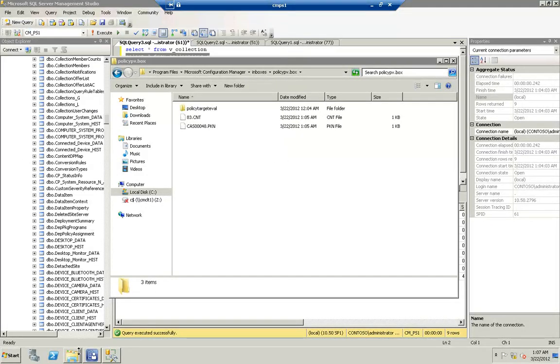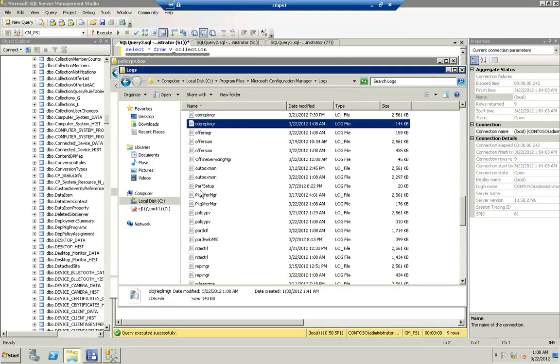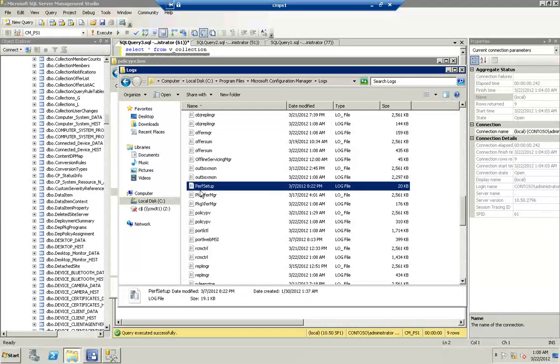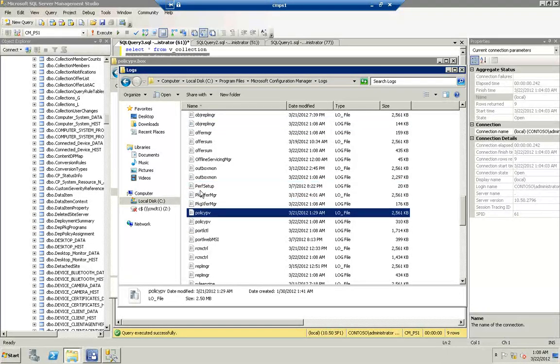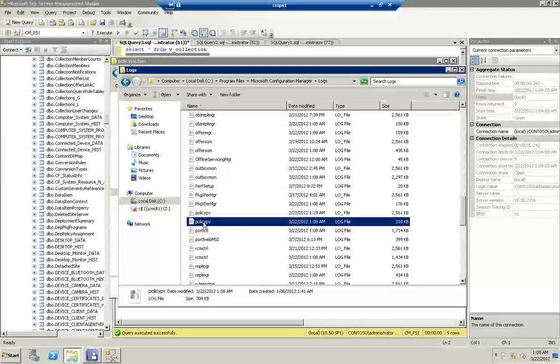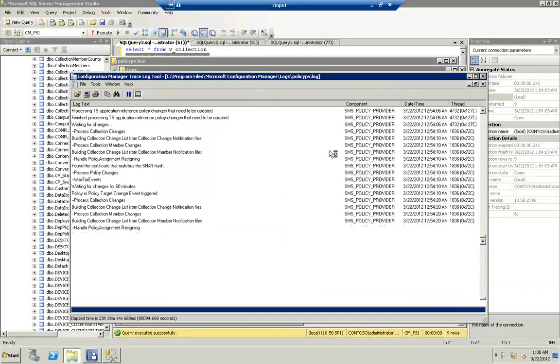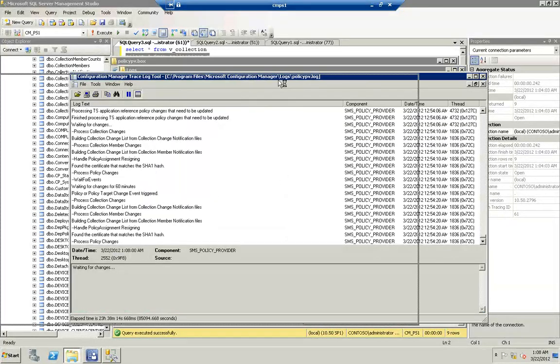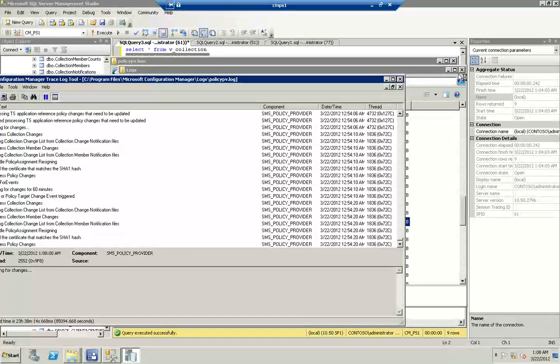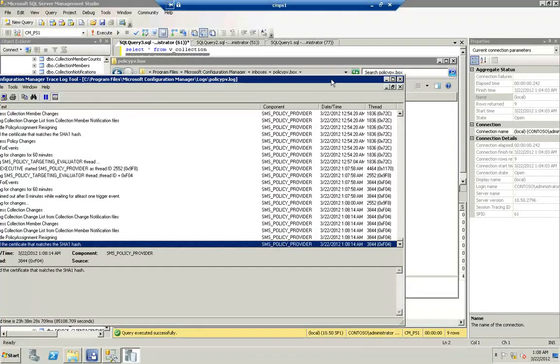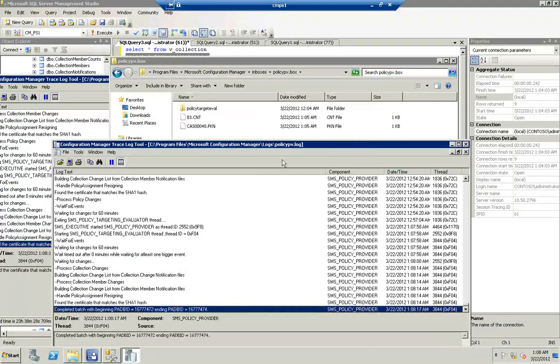We'll go ahead and open proactively the policy provider log. Again, what we want to see in the policy provider log is that it actually created policy. Here we are. So open that up. Should see it spin through here in a sec. All right, so it looks like the files are about to process.